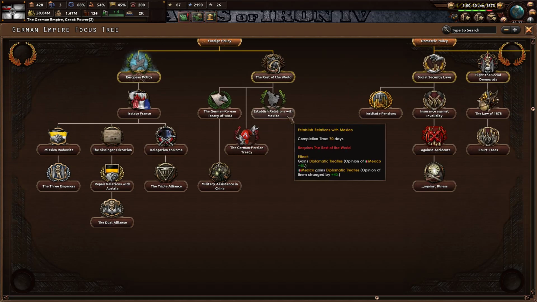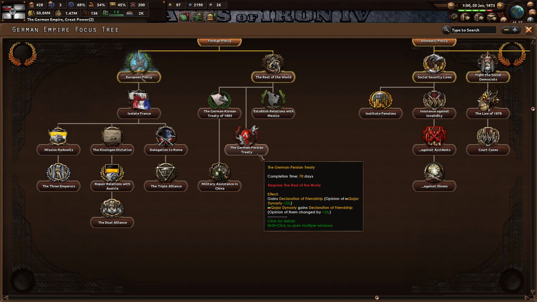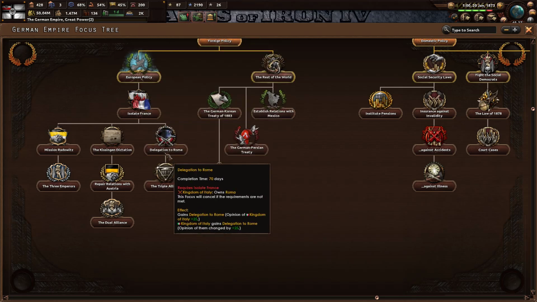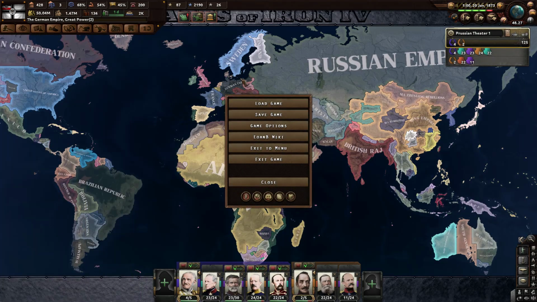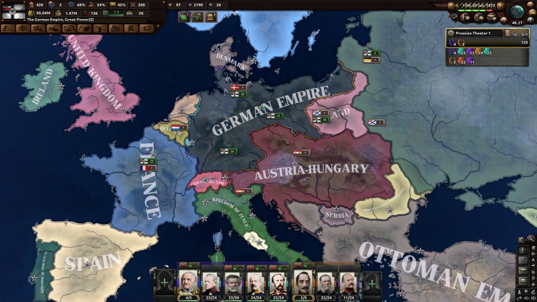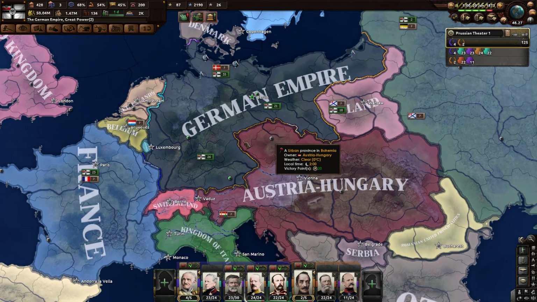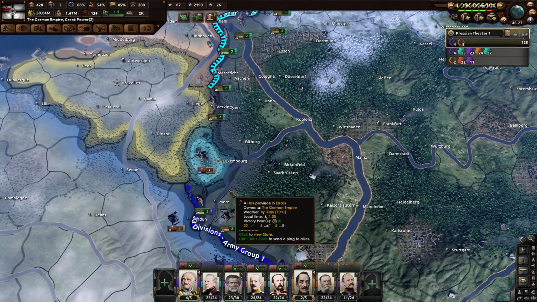There's a lot of stuff that gives you friendship treaties with people, though. Oh yeah, plus 25 with Qajar Dynasty, oh yeah. That's great and all, but that's not what I want. I kind of want to beat someone up. I'm very strong. I'm incredibly strong for a Germany of this time. And I want to just bully someone, even Luxembourg. Just let me slap them about a bit.